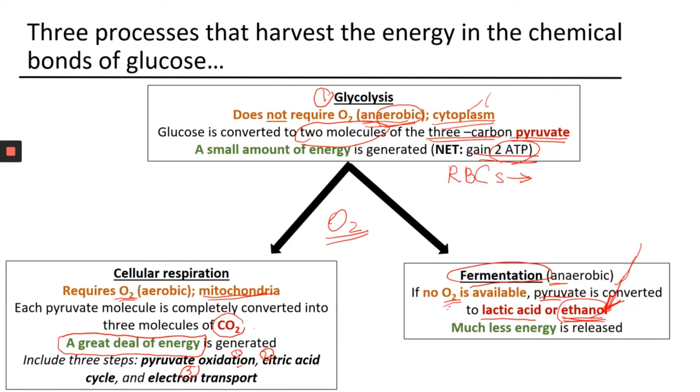Even though you don't need oxygen, which you may think of as an advantage, the con is that you don't make too much energy compared to when you have oxygen and do complete combustion of glucose. Because in this process, you have lactic acid or ethanol, and so that means the glucose is not completely broken down. So you don't release all the energy. So you make much less energy.